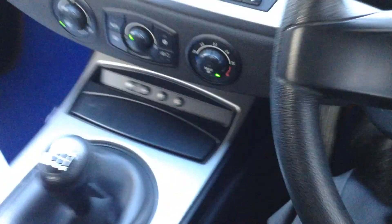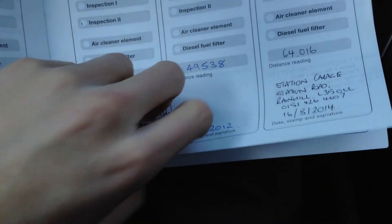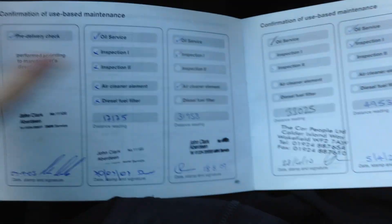The plate is on retention and we're looking at four owners on the car in total. MOT expiry date is May 10th 2016. Looking at the service history book: services at 17, 31, 33, 49, 64, and 68,000 miles being the last service. So plenty of service history with the vehicle.